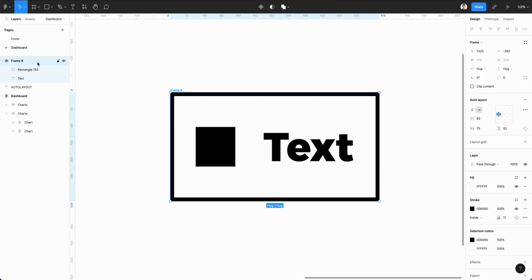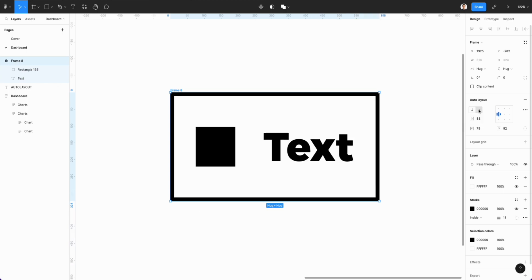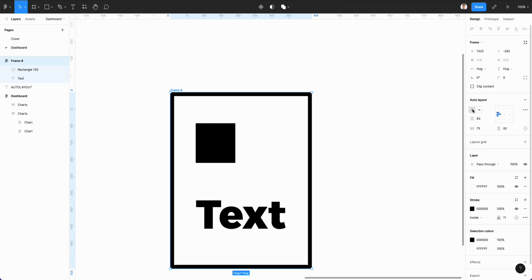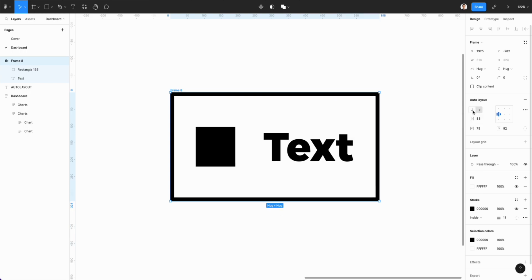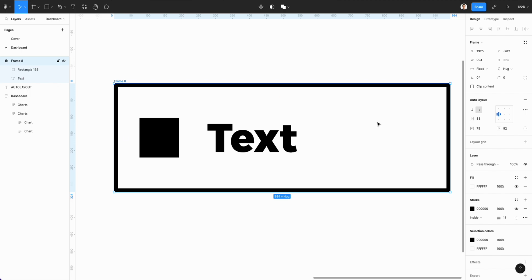If you select the auto layout from here, you're going to see all of the options at your disposal on the right side. The very first one is the direction. Again, very similar to the CSS Flexbox. If you're a developer or you have experience with CSS Flexbox, you might be familiar with these options. You're going to be able to decide the direction, if it's vertical or horizontal, and you can also change the position in which these elements are going to be located.